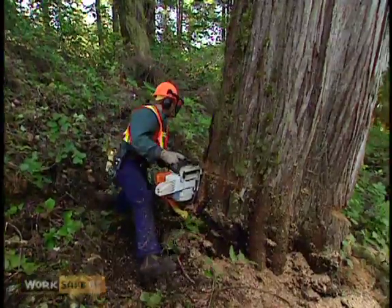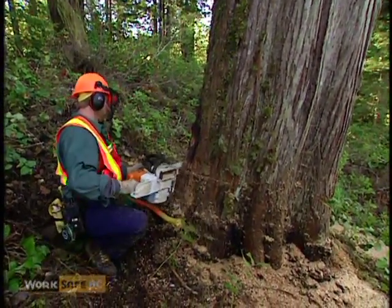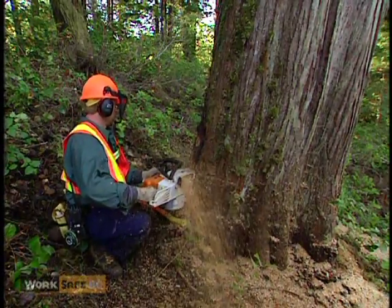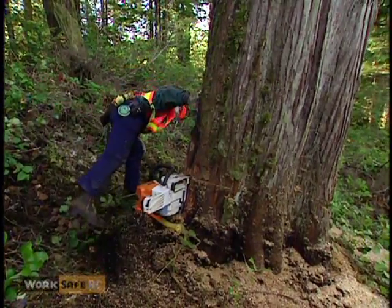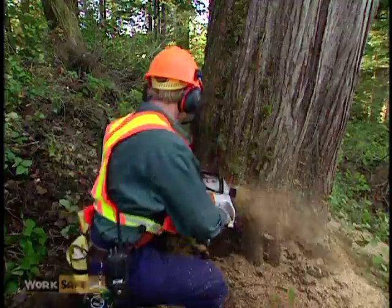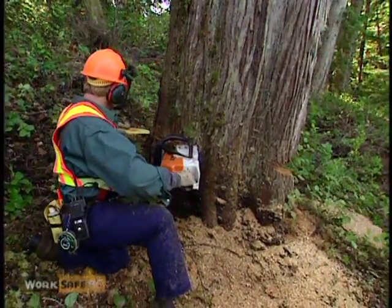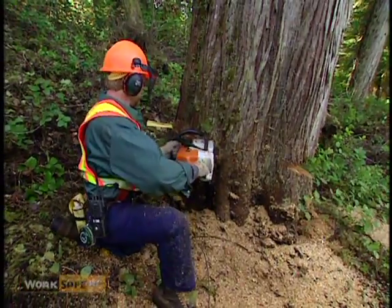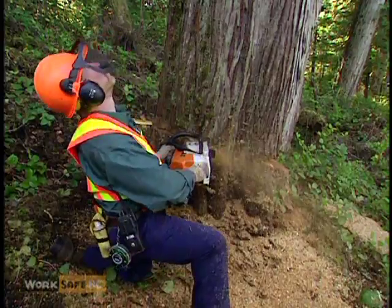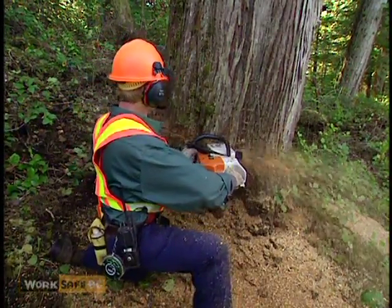Check to ensure there is enough holding wood. Always check from the back side of the tree. Never move to the front of the tree after you have started the back cut. Palm a wedge. Ensure that adequate space remains between the chain and wedge. Continue to use the sight lines to finish the back cut.